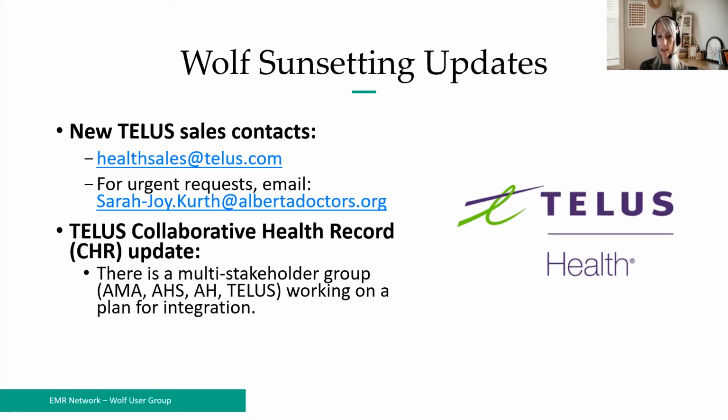So the update there is a multi-stakeholder group. This group is made up of AMA, AHS, AH, and TELUS representatives. They're working together to ensure that CHR is integrated with the requirements needed to be live in Alberta. In order for an EMR to be live in Alberta, they have to meet certain integration requirements, and that's what that group is working on. That includes billing, patient's medical home, CII CPAR, e-delivery, and a number of other things. As this group's work progresses, we'll update you on anything of note that we think would be important for you to know.